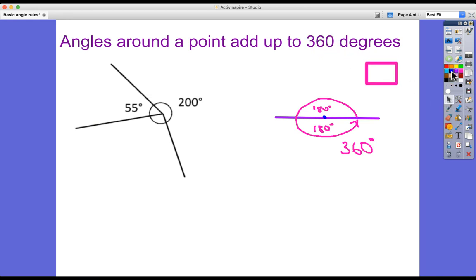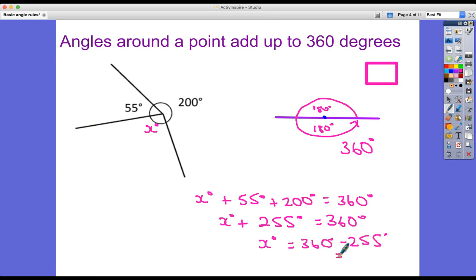So these angles should add up to 360. So far then, I'll do it thoroughly. So we've got x degrees. So x degrees plus 55 degrees plus 200 degrees equals 360 degrees. Now I know that this is going to be then, let's simplify this, x plus 255 degrees equals 360 degrees. So my x must be equal to 360 subtract 255, which I think is 105, 105 degrees. It looks about right. It looks like an obtuse angle, between 90 and 180, a little bit more than 90. Yeah, just double checking that, 105 degrees there.